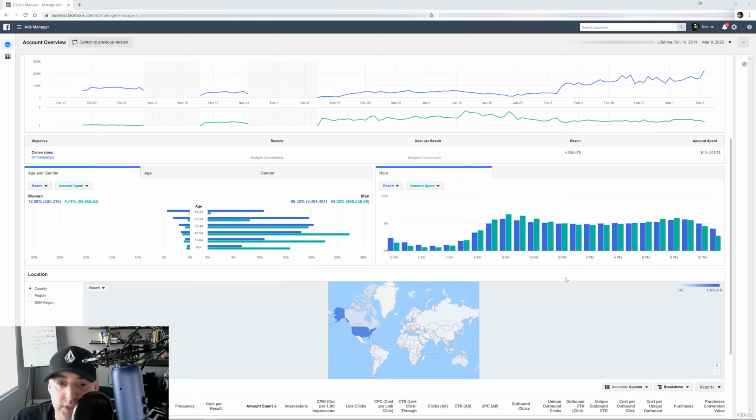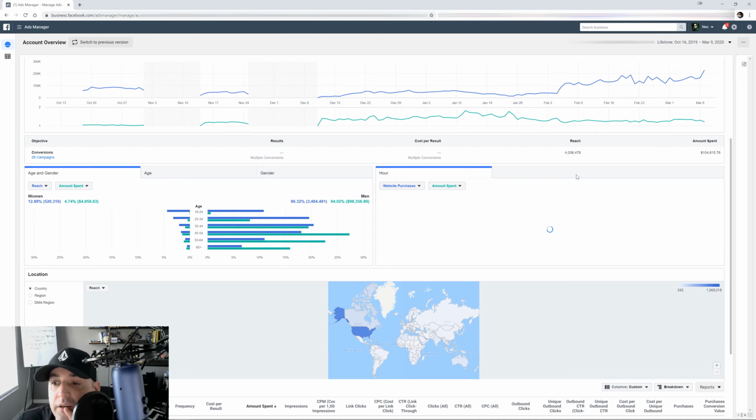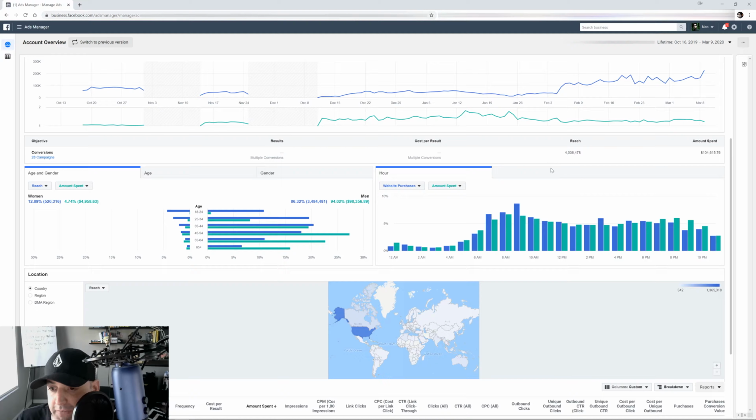Okay. So there's two ways to squeeze more out of your ad accounts. And the first one is you're going to change this to website purchases. Okay. So when it loads, you're going to see that the blue lines start to overtake the green lines at certain times of the day. Okay, that means that your purchases are higher than the amount you're spending.